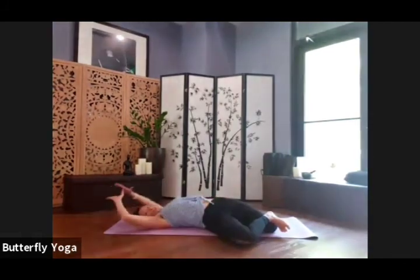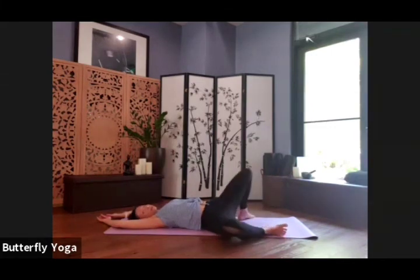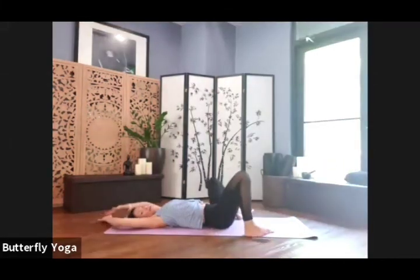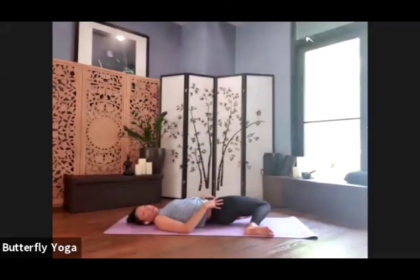Feel that big stretch. You can even reach your arms up overhead and stretch. Reach long, stretch through the side waist. And melt back into the earth. You can bend into the elbows. Let it go. As you come back through center, feet stay wide apart and windshield wipe, but come back up and then windshield wipe over to the other side.